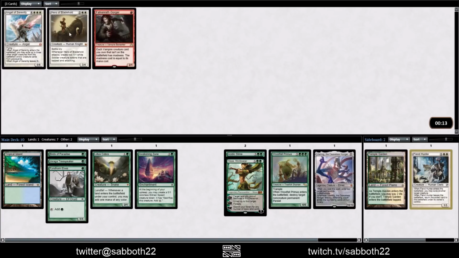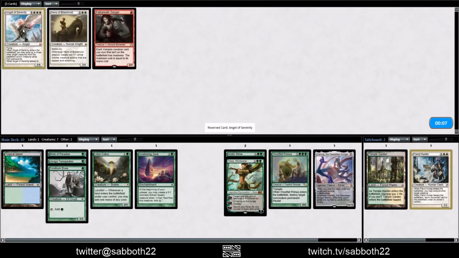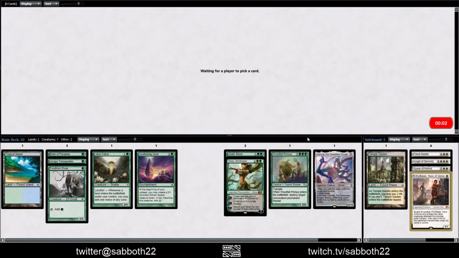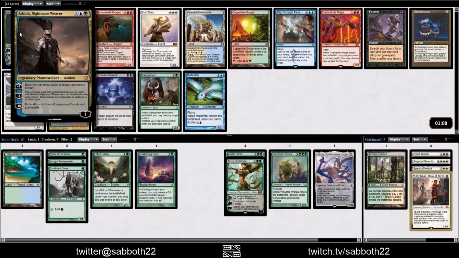Yeah. Angel of Serenity. Hero of Bladehold, this card just wins on its own half the time, but I don't like it in this style of deck. Spear of Heliod, similar. And Lion's Eye Diamond, last pick for the Storm player. Okay, so it looks like white aggro's open, but I'm not going to fall for that this time. We're going green ramp. Oh no, passing one of my favorites, Ashiok.